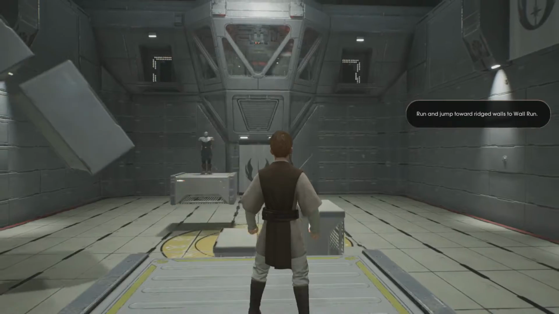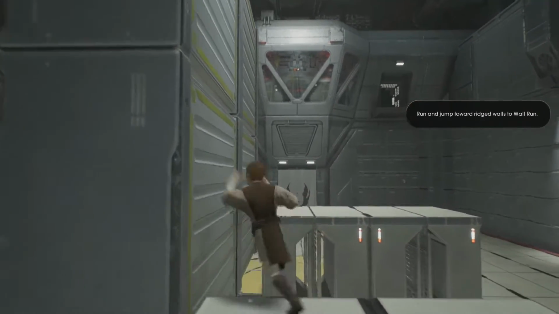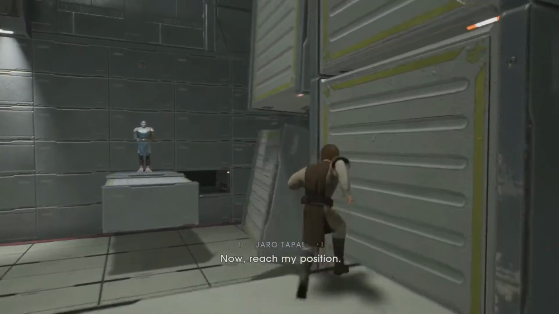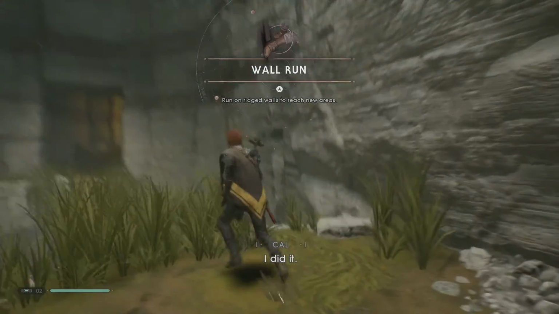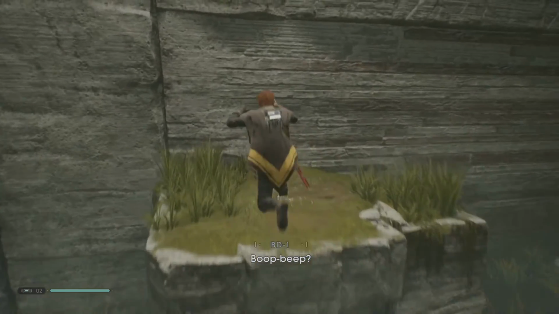Oh. Run and jump towards rigid walls to wall run. Oh, nice! Again. Nice! Now, reach my position. This is definitely gonna help. Reach it! Yes! Wall run. Run on rigid walls to reach new areas. I did it. Persistence and the Force is my ally. So let's go this way.